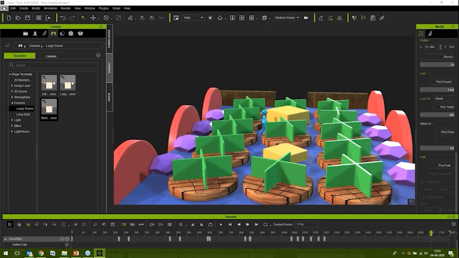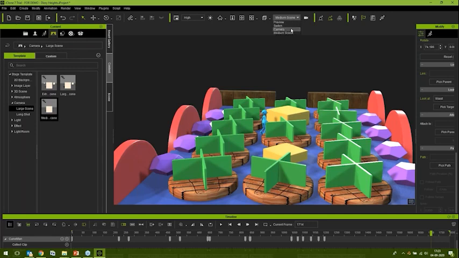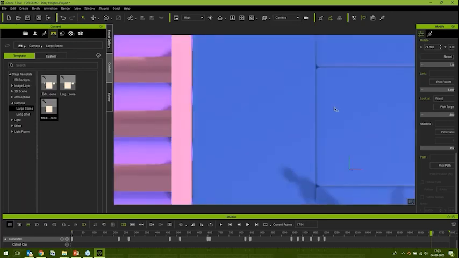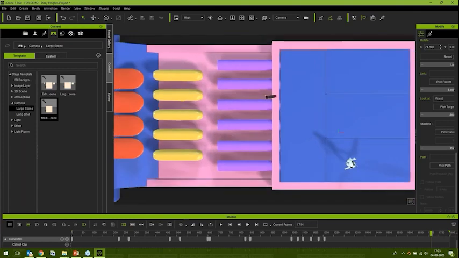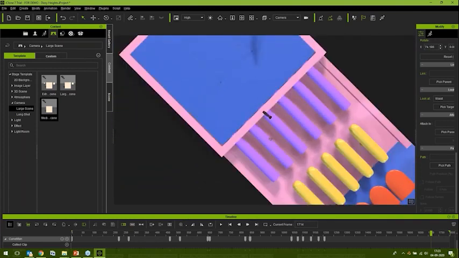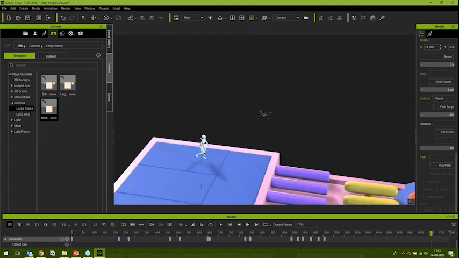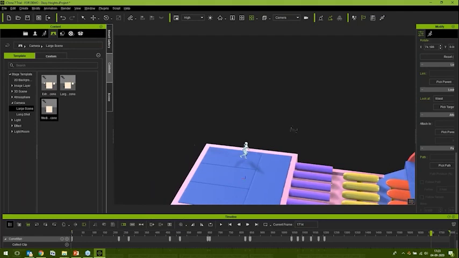We can take a normal camera also, sir. From here, create camera, and this is the normal camera which we have taken. Only 2 minutes, sir.